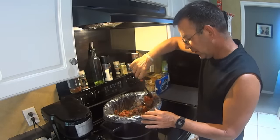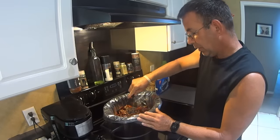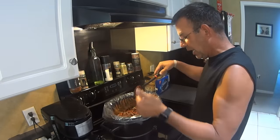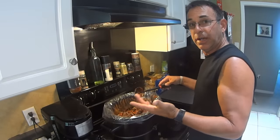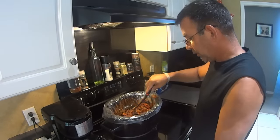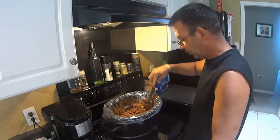Like I said, you want at least 6 hours of cook time. At least 6 hours of cook time. But, I mean, if you had to eat this right now, you could eat this right now. The hamburger's cooked. The beans are in the can. The onions and peppers are onions and peppers.